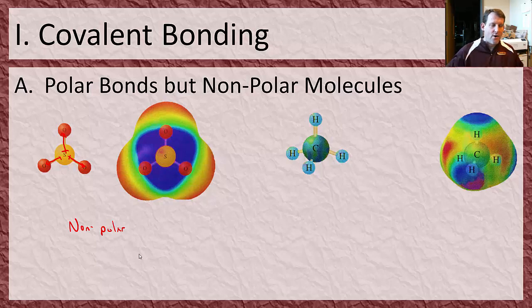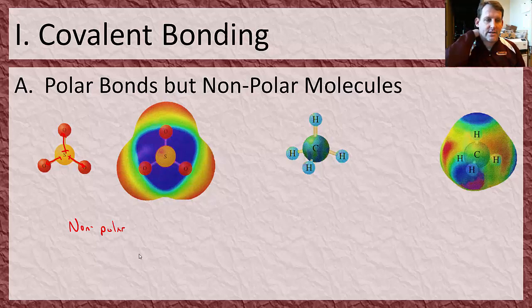The only time you get a polar molecule is when the dipole moments of the individual bonds all point in a similar way, like either up or down or left or right, so that they can add up and create an overall dipole moment. When they're perfectly symmetrical like this, flat around a plane and evenly spaced, you get something that's nonpolar.